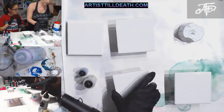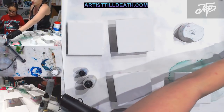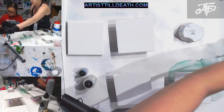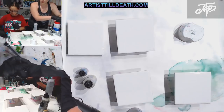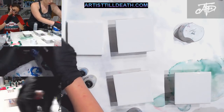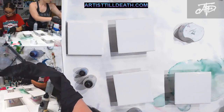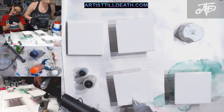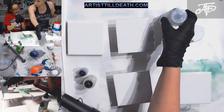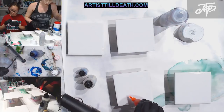So, I'm gonna take your balloon and orange, which I hate putting together just because college. Oh, and then this is wine red. Great color. And then I don't know how to say that word. Cobalt. Cobalt blue.